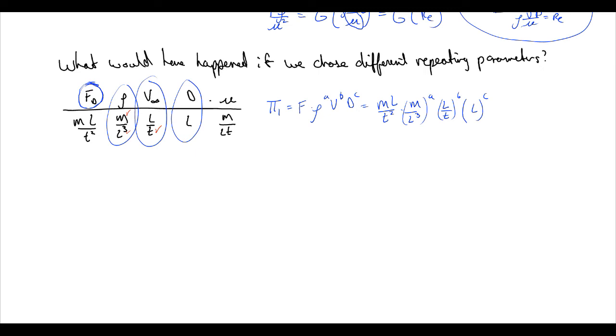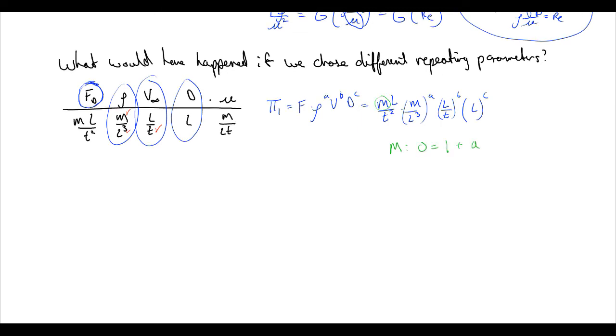All right, I'm going to assume you came back. So we have mass. We have 0, which always has to equal 0 because we're trying to get all the units to cancel out. We have a single m on top, so it'll be 1 plus a, because it's m to the 1 times a, plus 0b plus 0c. Well, good. We know a is going to be easy to solve for.